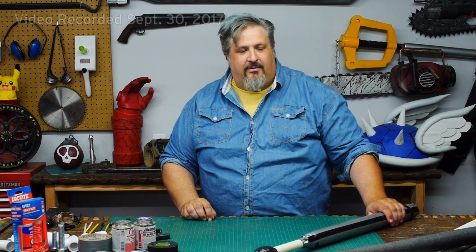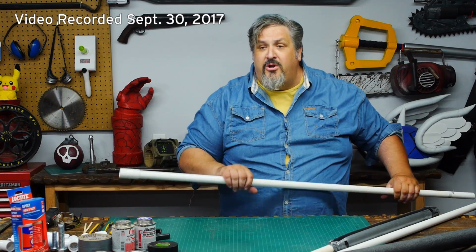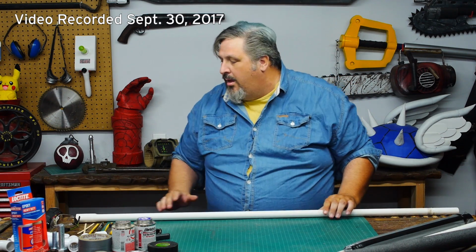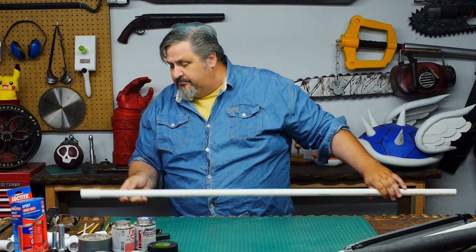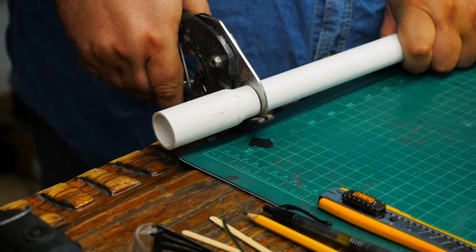Let's build a boffer. In fact, let's build a better boffer. We're gonna do a great sword tonight. Or perhaps just a really good sword. So I got a, I don't know, what's this? Maybe 4 foot, give or take. It's got the flared end, which you sometimes see on PVC.